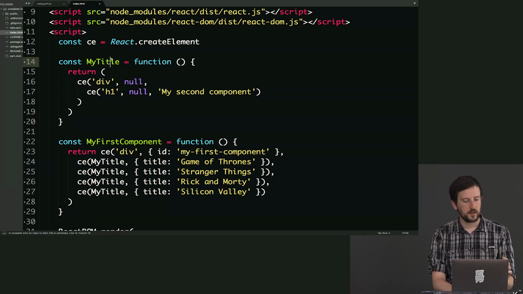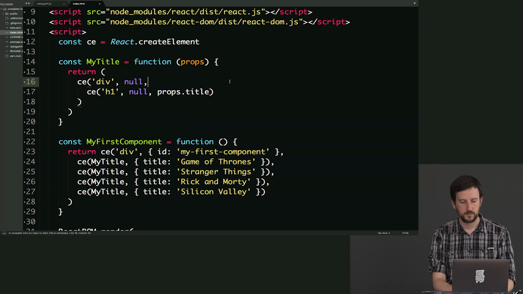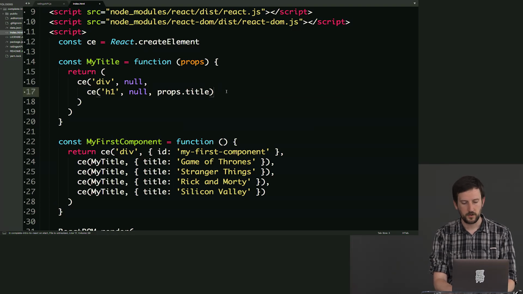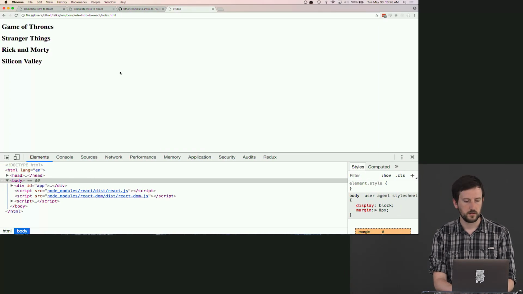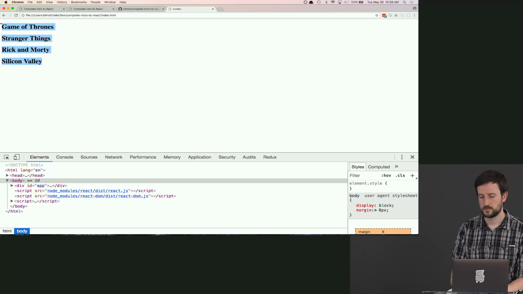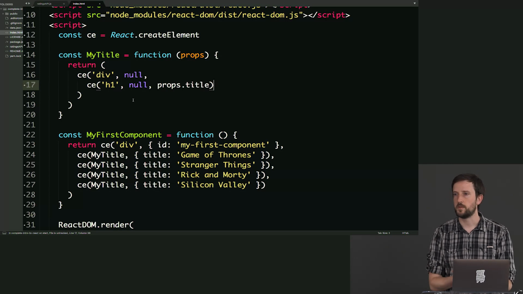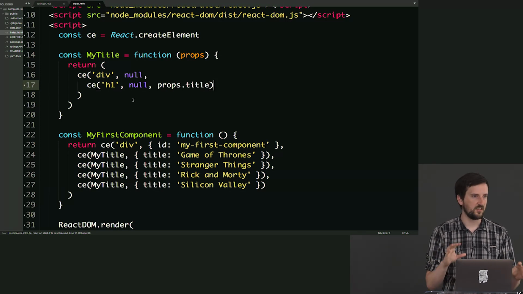So now inside of my title, the first thing that's going to be passed into it is a thing called props. And props is just going to be whatever you passed in right here. So instead of saying my component right here, I can say props.title. So now if we save this and come back over here, notice that now we have multiple different kinds of titles, which is pretty cool. So we're getting more reusable, right? More flexible. We can pass different properties into components and kind of mold them.